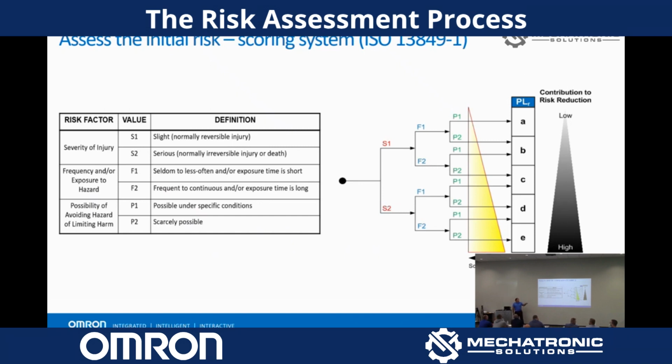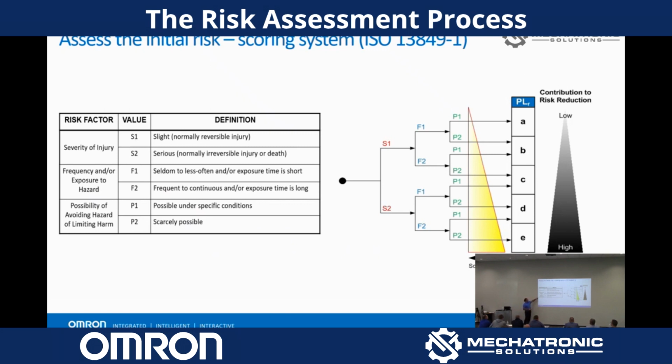Yeah, totally. This is directly out of 13849. They don't break it out anymore. No. So if you could use this as the basis of your scoring system, and that's what we do. But we do the same. Like we break it out more so that it's not as cut and dried per se. Sure. I'll show you what our numbering system looks like.